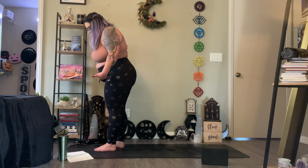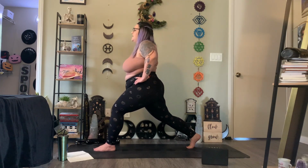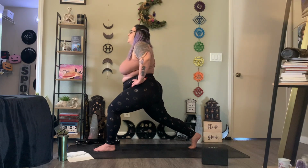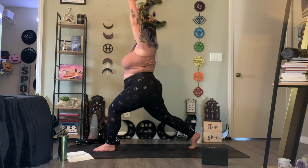So bringing my left foot to the center of the mat, stepping my right foot back, finding this high crescent. And again, I'm finding my power stance here in my legs. Knee is over ankle, back foot is on the ball of the foot. I'm inhaling my arms up, and I'm breathing here, finding my power here in this high crescent.